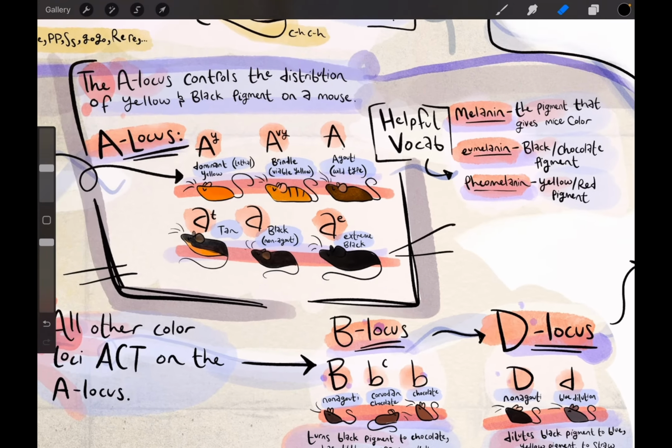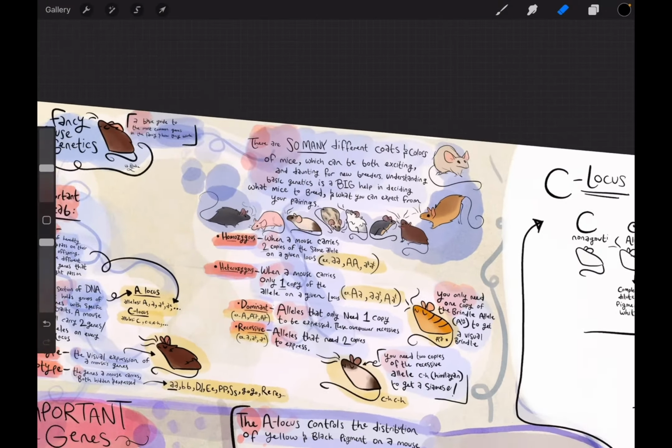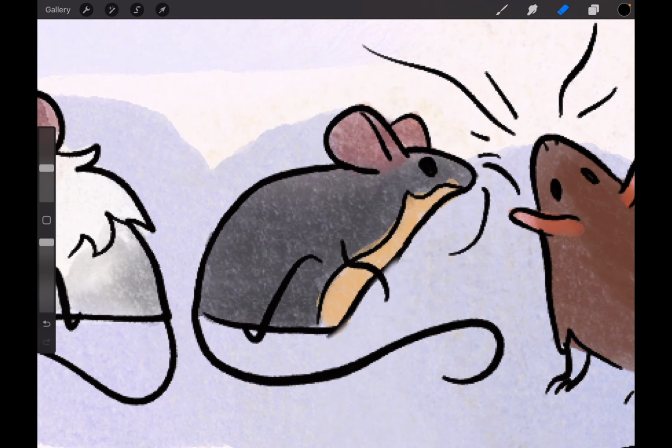And straw is actually quite lovely. I don't know how everybody in the fancy feels about it, but I personally really enjoy it. So you see this mouse up here, this is a blue tan. So it's a good example of blue dilution on both eumelanin and pheomelanin. So blue dilution dilutes black to blue like this, and then it dilutes yellow or tan to this straw color. It's more like a creamy, soft color.